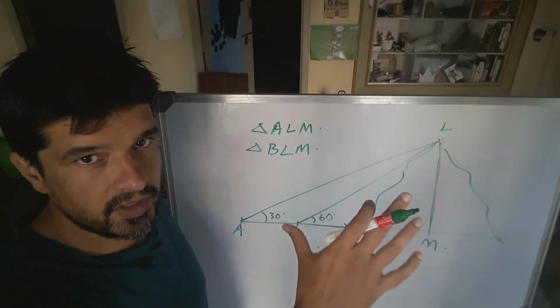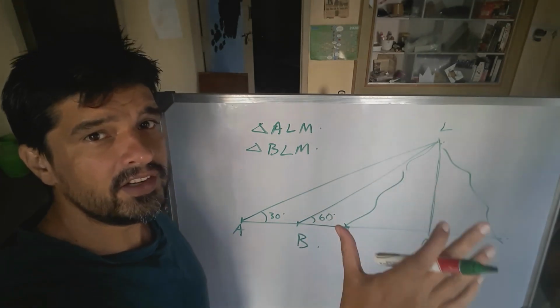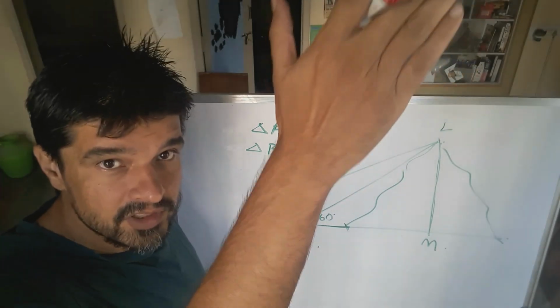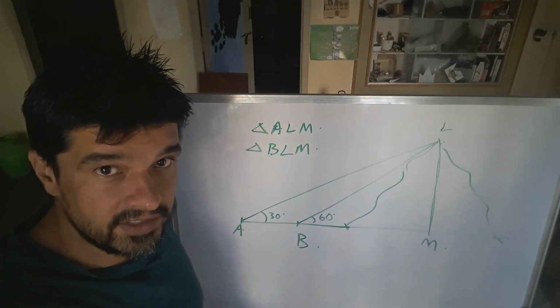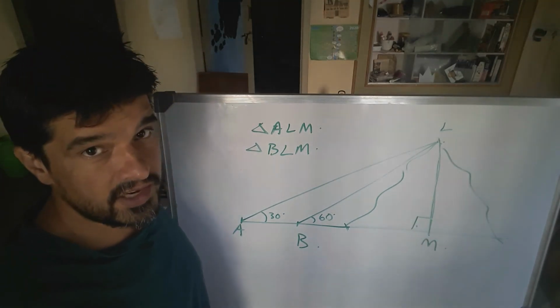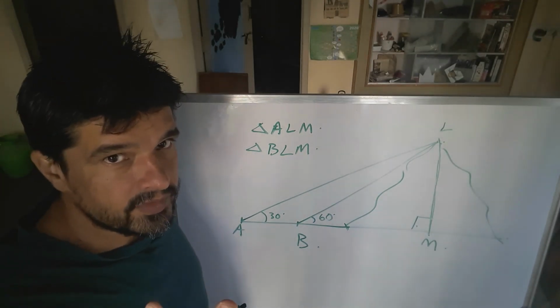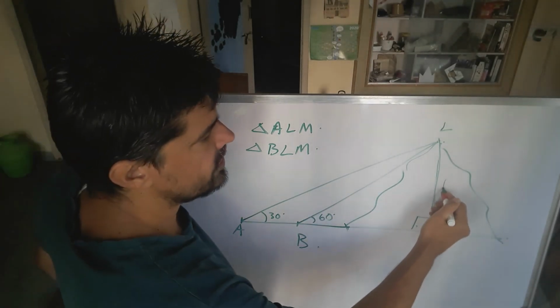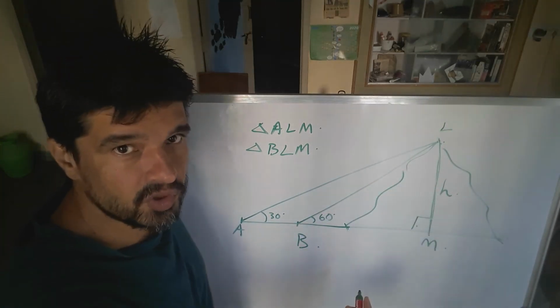We don't know what is its height and so on and so forth, but we sort of know that there must be a line which is connecting the top of the mountain to the ground in a perpendicular manner, 90 degrees. All right, 90 degrees. So this angle here, students, is a 90 degrees. I represent like this. Now, in this situation, there are two unknowns, essentially. One is, of course, the height of the mountain, the vertical height. So that is just your LM. I'll call it H for short.